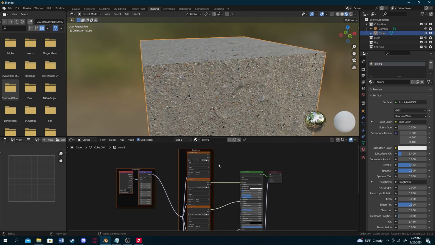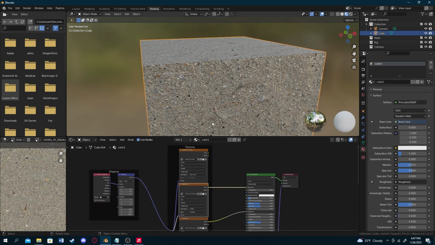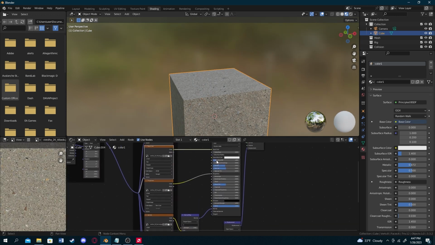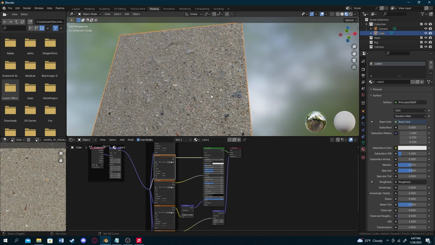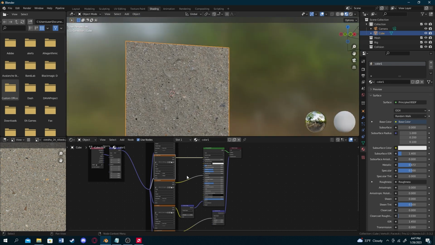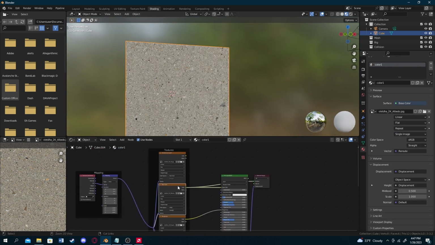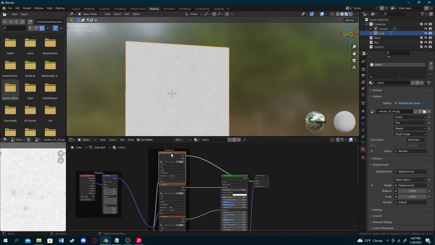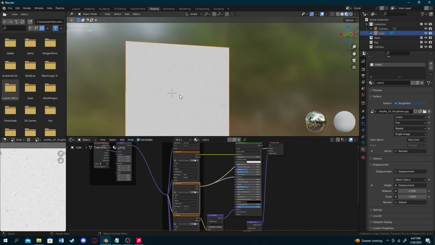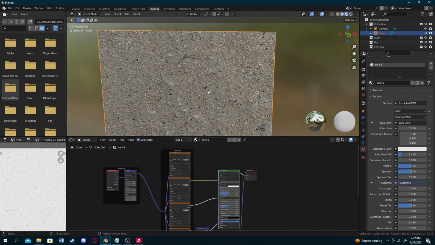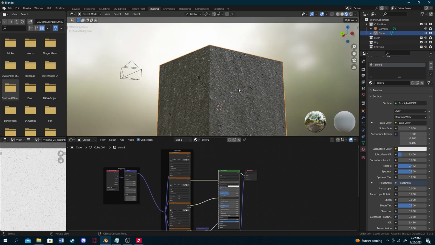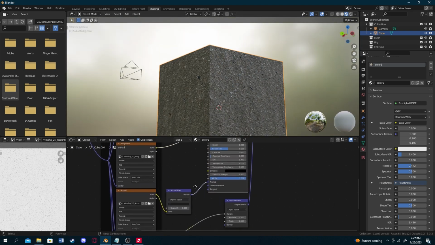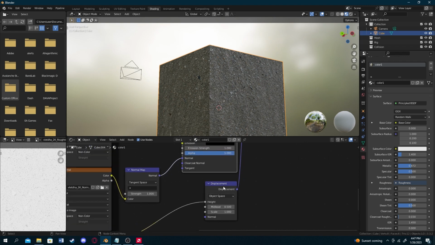As you can see, it automatically does all of this simply by using Node Wrangler, and it creates roughness based on where this shape would be less or more rough. The way you could see that is by looking at the roughness right here. And then in the final product, you could see that it looks like there's depth to this. The reason for that is because there's a normal map and a displacement map.